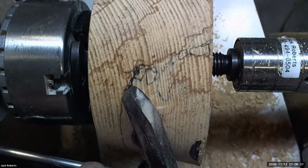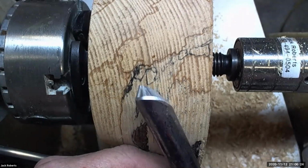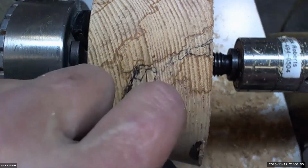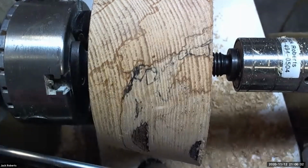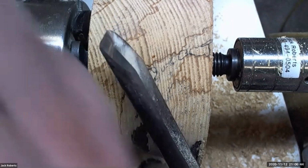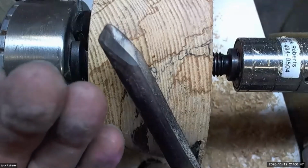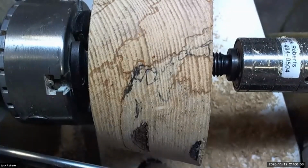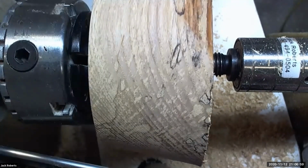Okay, I'm going to roll this tool over, and I'm going to use this lower wing right here on this side with this upper wing just barely off the wood. And I'm going to make, as soon as Stephanie's out of the line of fire, a shear scrape, which means the angles are going to be the same as that shear cut. I'm going to have 45 degrees here and 45 degrees here. Only I'm just going to reposition the flute. I'm going to close the flute all the way down. Okay. So, all right. So here comes the scrape. The bottom wing is going to touch. The top wing's barely off.